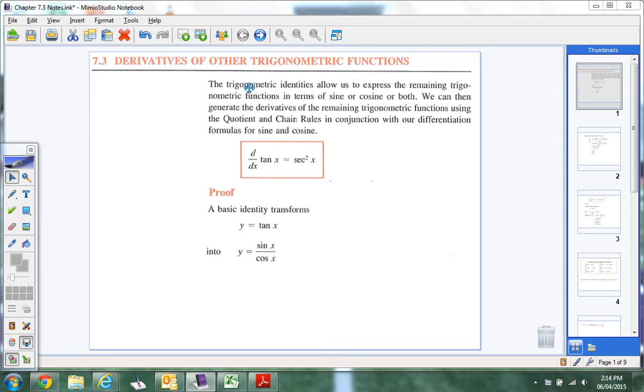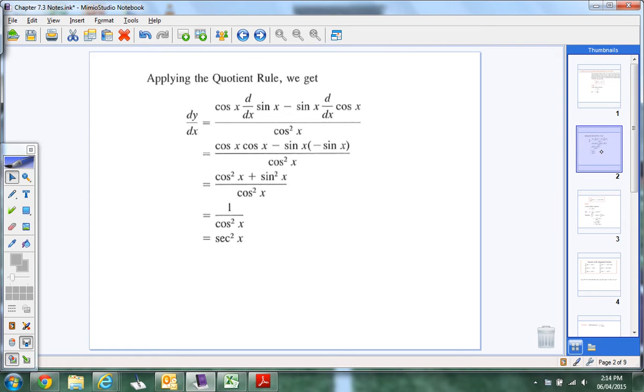One over cosine. So that's 1 over cosine squared is what that means. But we can just write it secant squared. Okay? I'm going to go through the proofs next page. Should you write it down? You don't have to. If you want to, you can. So here's the proof. I'm going to go through it with you, so just stay with me.